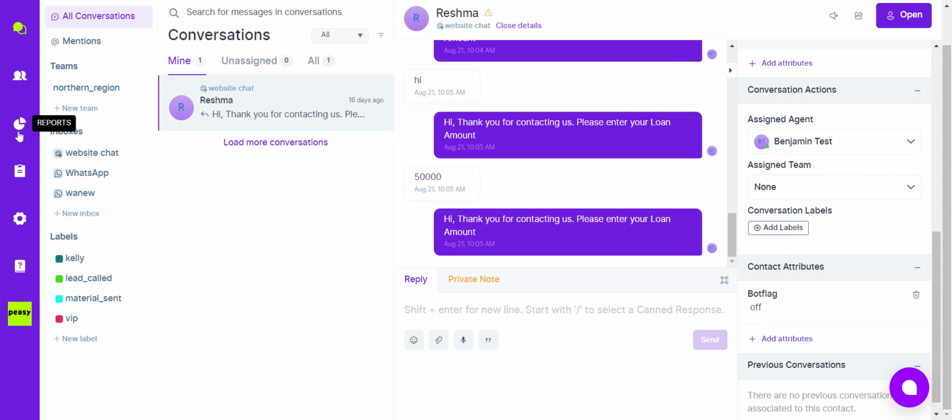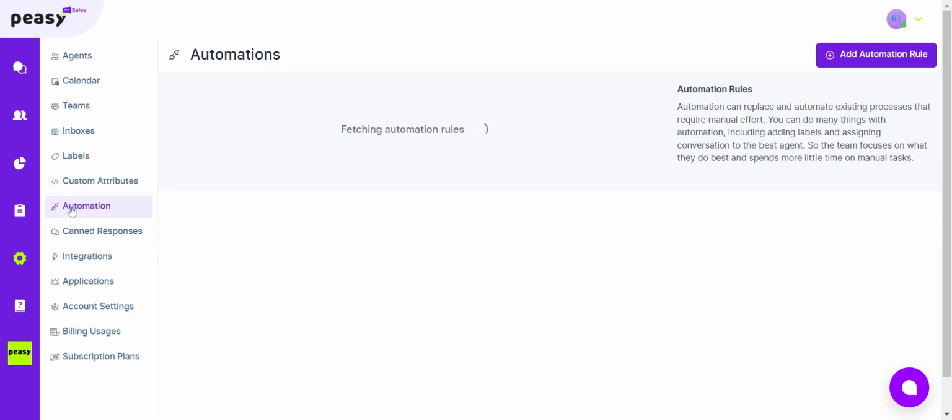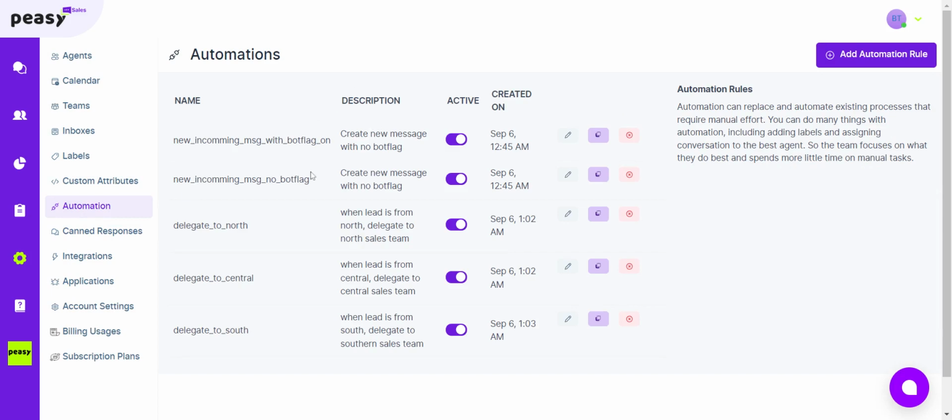Now, in addition to the chatbot and the custom attribute, we also have automation. So we have two automations that will trigger the chatbot. One is whenever it receives a new incoming message with the bot flag equals on. Another is whenever it receives a new incoming message when the contact does not have the bot flag attribute.